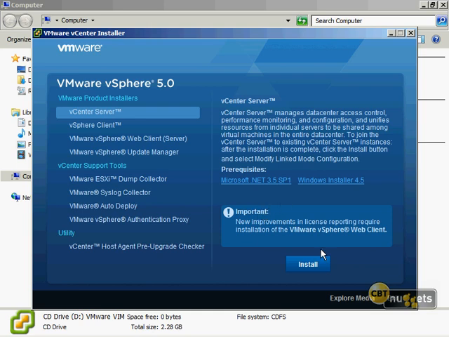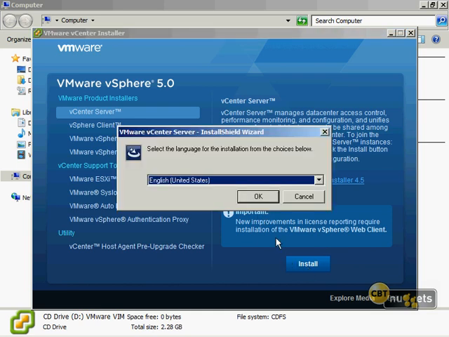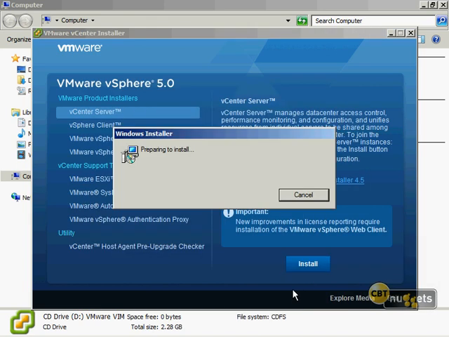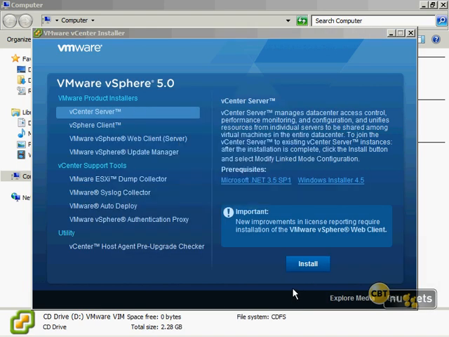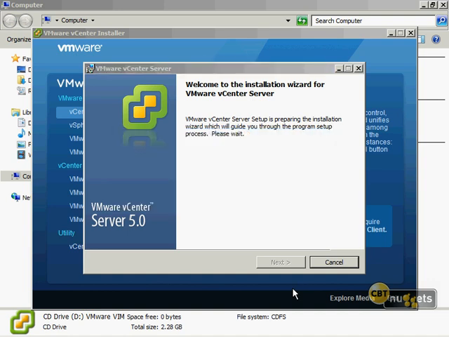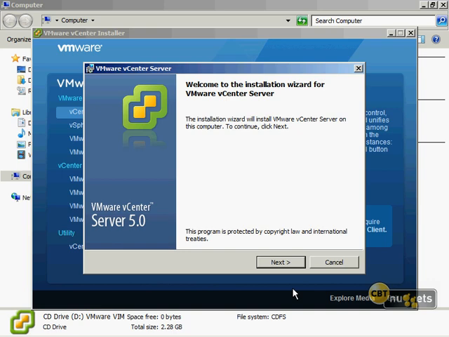The next step in this process is actually to click the install button and to begin the process of installing the stuff. So at this point, it's going to begin the installation here. It's going through all the Windows installer bits. I will actually pause this recording when we get through the long installation pieces so that you won't have to see, well, the not very fun part as it goes through installing all the pieces that it needs to. But what I do want to do is actually walk you through the installation so that you understand what sorts of screens you're going to be seeing as you go through that installation in your own environment.